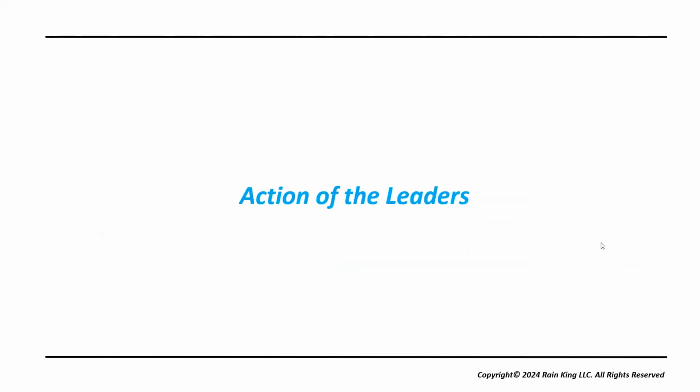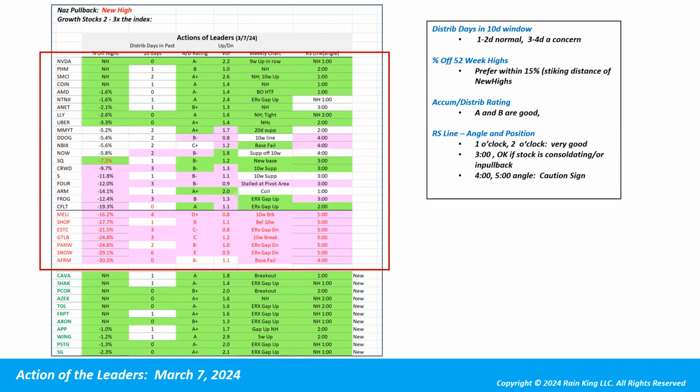Now let's go into the action of the leading stocks. So this is that same exercise that I've been doing. I did this 2 weeks ago, and you'll notice that here in the red box, these are the names that I've been following for a while. And if you just do the simple squint test, you can see a lot of pink on the chart. Pink means the ratings have deteriorated in those categories. Green means they've improved, and the white means it's pretty much unchanged. But you can see with the squint test, 2/3 of this grouping is really pink, meaning the deterioration in some of the leaders. So that's not good at all. It really is not good.